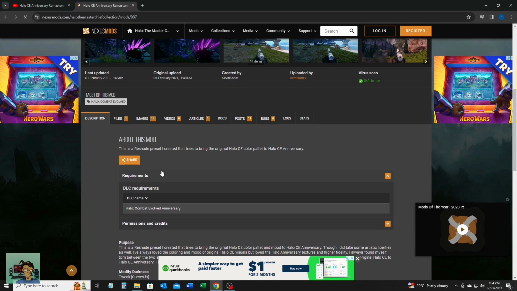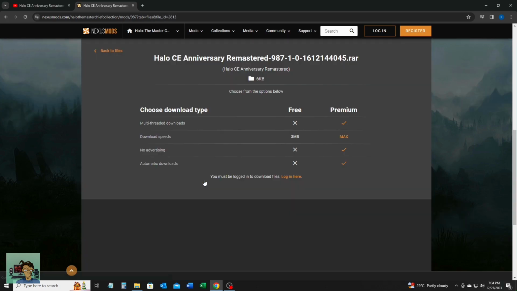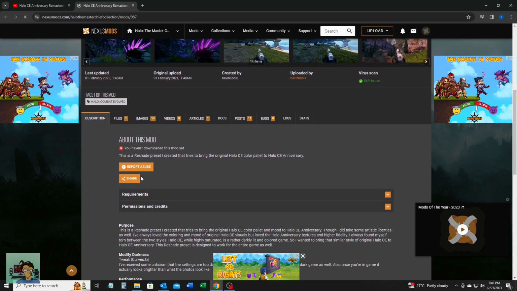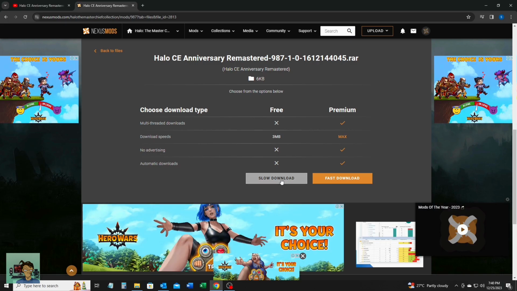I went to the page's Files tab, clicked on the manual download button, and it turns out that Nexus Mods requires you to make a free account before you can download anything. That I did. After registering, I went back to that same page, clicked on the manual download button again, and being a first-time user, just opted for the slow download option.